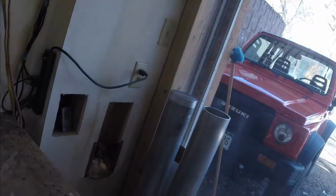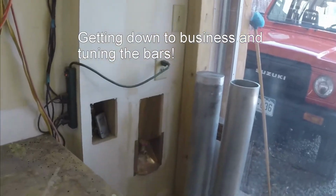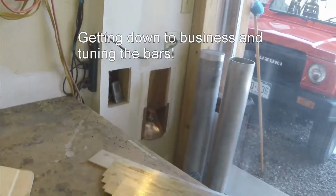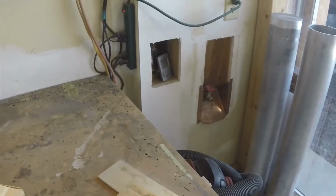These are pretty ugly right now. So the first thing I have to do is sand these. I can't do anything to them until I sand them. Once I sand them, I can let them cool because the temperature is a huge deal. They expand and contract a lot. A little heat will change your tuning a lot. So I've got to sand them, clean them up.